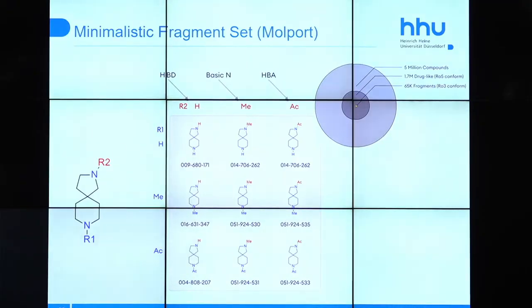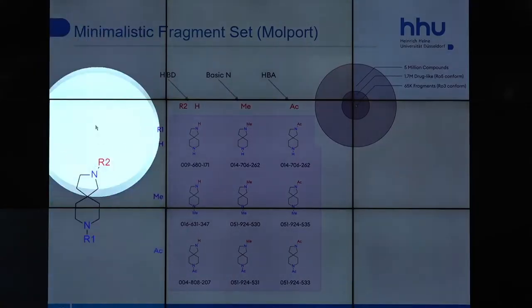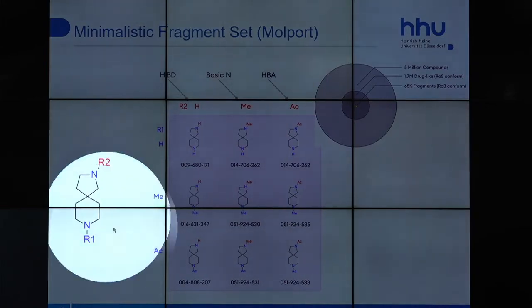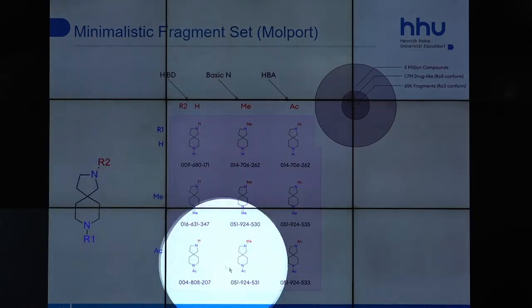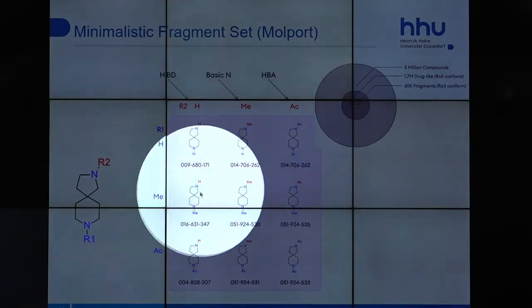Because with fragment design, you have to take these details into account. In your fragments, if it's the same pKa value, does it have the same lipophilicity, does it have good solubility, and so on. And then you can go for different structural elements. And you see here, this is an example, maybe a fragment that you have found, and then you can go for different acylation status or methylation status, acylation here, or different variations.